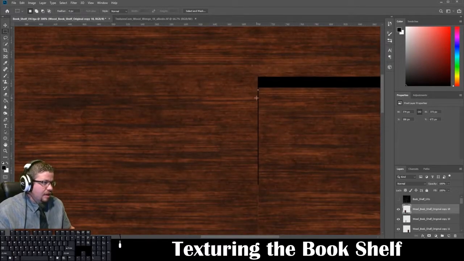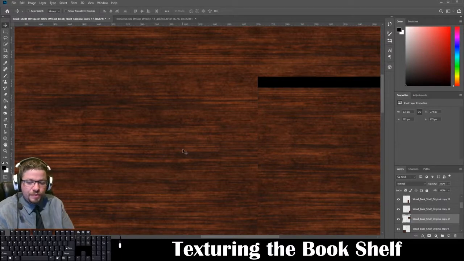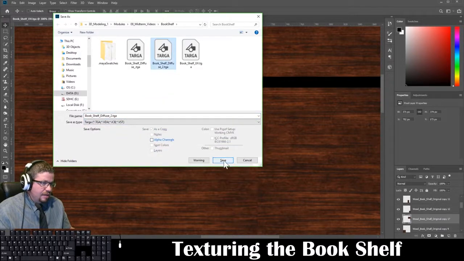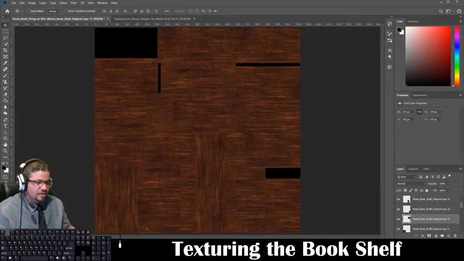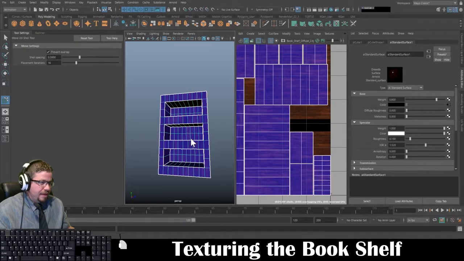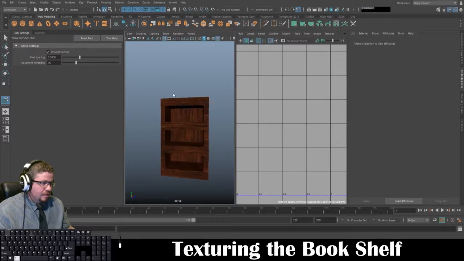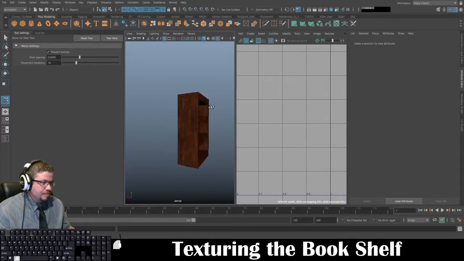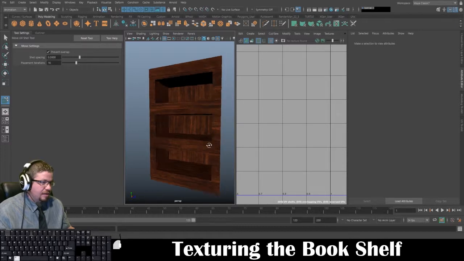And I have one little smidget of a UV hanging out up here, there we go. So I'm going to save this one last time as a TGA. Turn my alpha channels off, 32 bits a pixel. I'll zoom out just so I can see it. Go back into Maya, and now reload my texture one last time. I feel like it looks a little bit more natural where the front's going horizontal, just because most of the focal point is on these shelvings here.